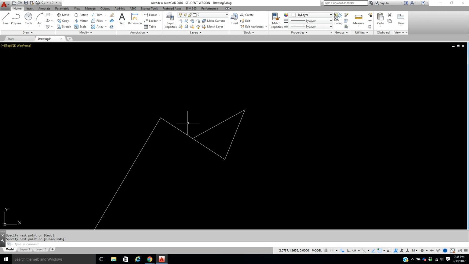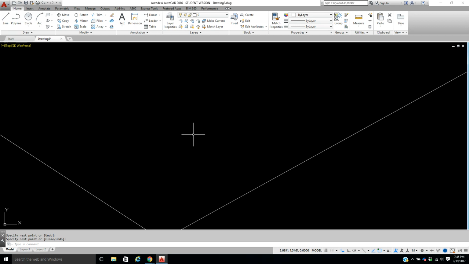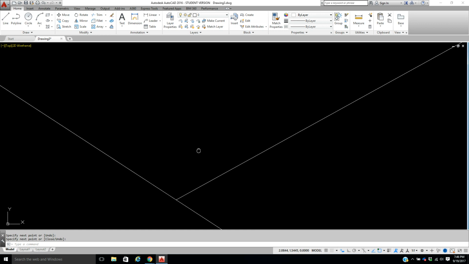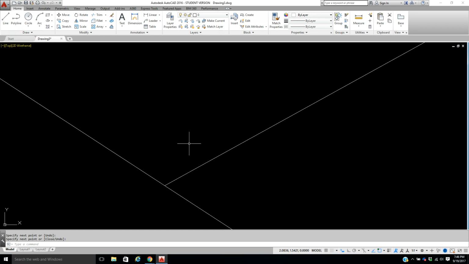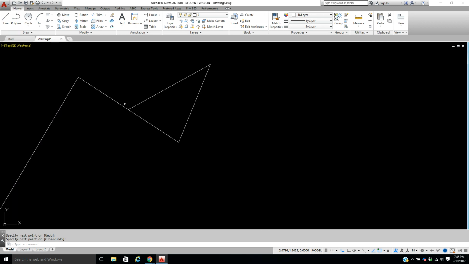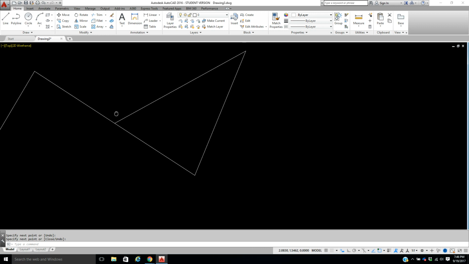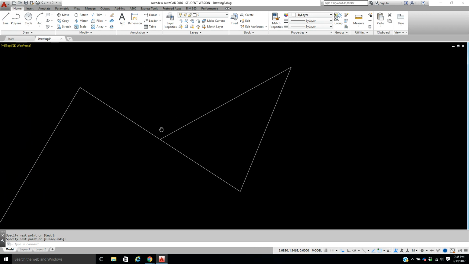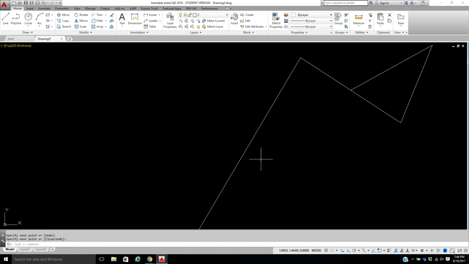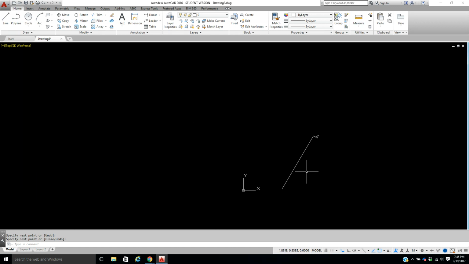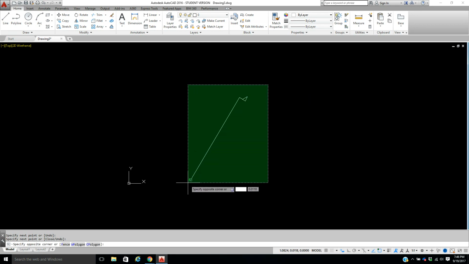Now, I'm going to take you to a little bit of the side, and I'm going to get you into zoom. The zoom, that's what I was doing with my scroll mouse. When I roll the wheel on the actual mouse itself, it scrolls in and out. If I press that wheel down and hold it, see it turns to a hand, and if I hold that hand down, it's called the pan feature. So if I'm working on something, I can pan it across where I want to see it. Say, hey, I want to get all the way down over here. I can zoom out, zoom in, and I can pan it where I need to be. So I want you to see how that works.